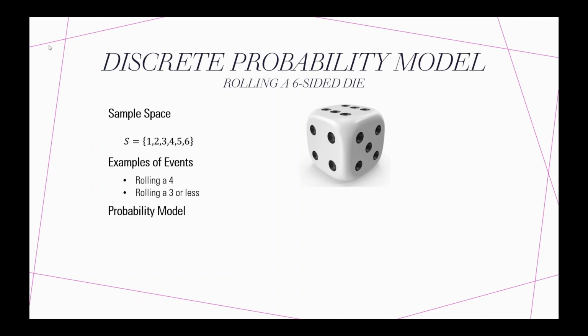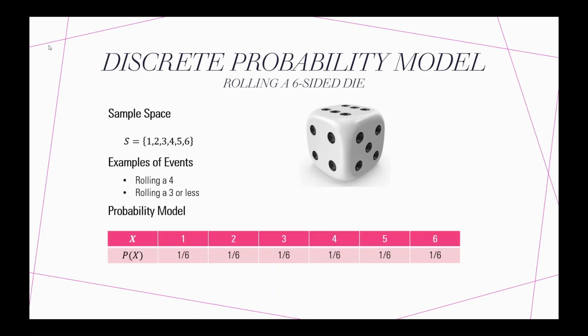And then lastly, a probability model. I was describing this on the last slide. You can see that the top row consists of all the possibilities of what we could roll, all the outcomes, 1 through 6. Now, this probability model is kind of boring because the probability of rolling a 1 is 1/6, the probability of rolling a 2 is 1/6, and so on. This is because each of these sides is one side out of 6, and we have an equal likelihood of any of those sides being face up after we roll the die. So this is what it looks like in the discrete case.